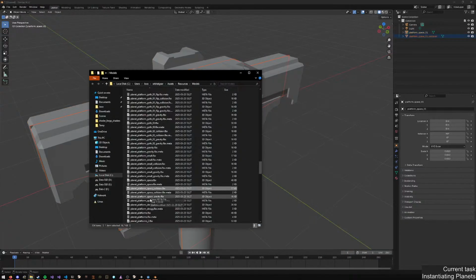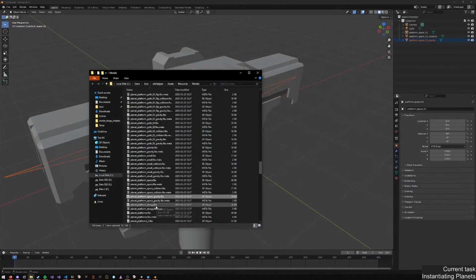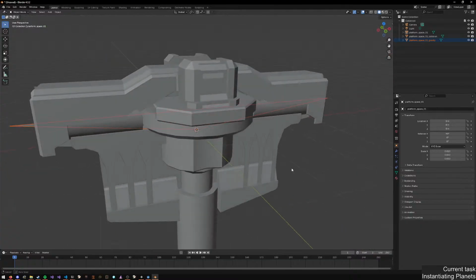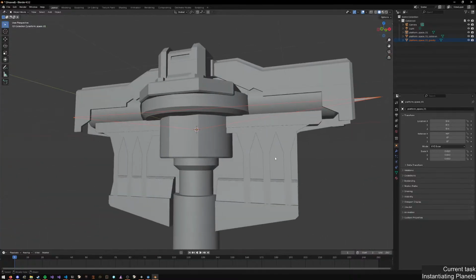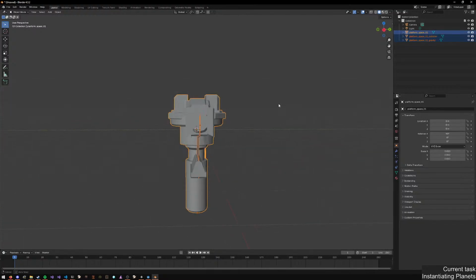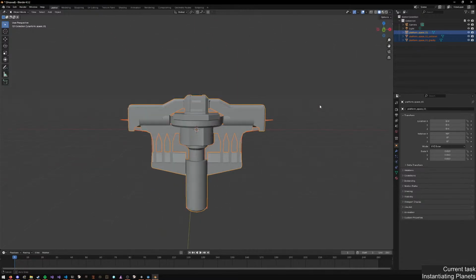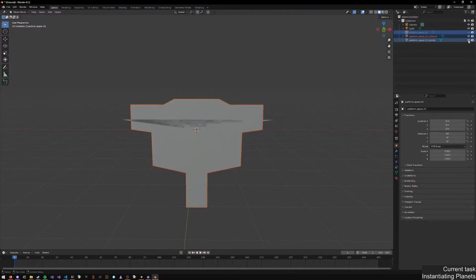Let's import these guys too, so we have them. Is this something else? I don't think so. Yes, no. I guess the collision is already just a flat one here.